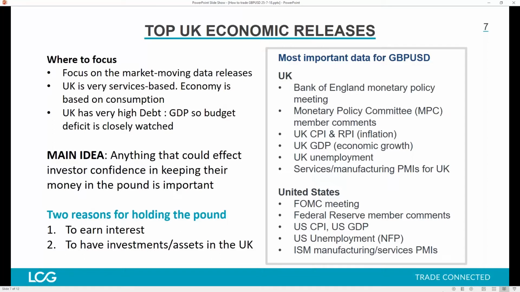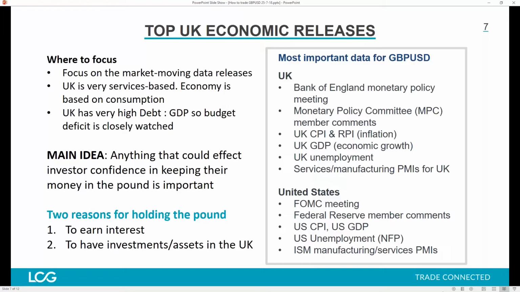And for that reason, because interest rates haven't been changing as much as maybe they did in the past, markets are a bit more fine-tuned to the Monetary Policy Committee, or the MPC for short. They're the people who set interest rates at the Bank of England. So obviously the Bank of England is a big institution with lots of people working there. It's that particular group of people, the MPC, where I believe there's 11 members at the moment. What they say about future interest rates can certainly move the price.